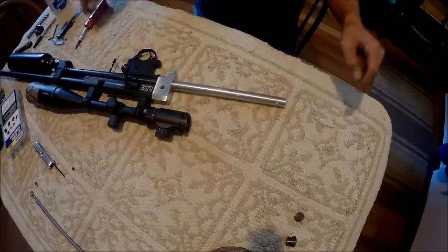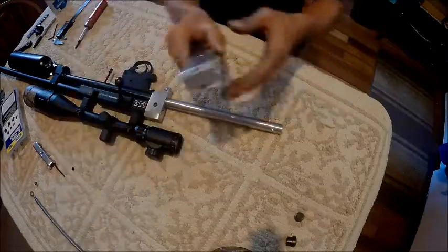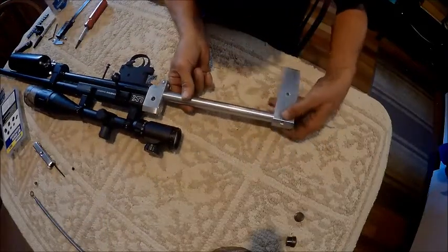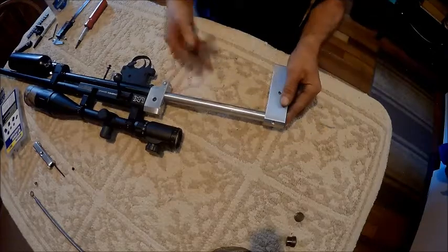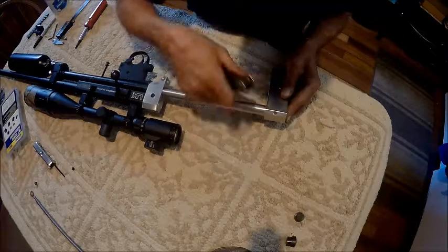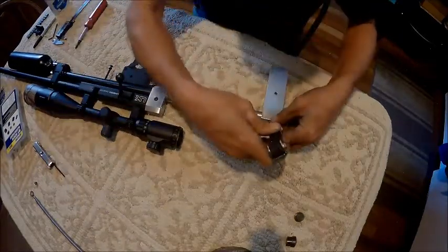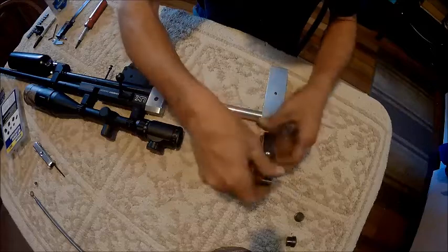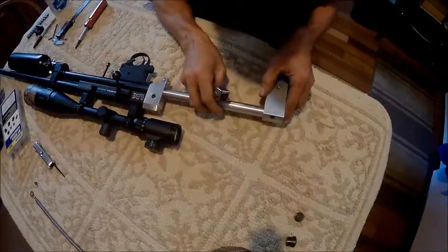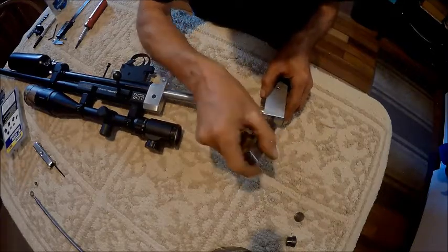Alright, now we take and put our tail piece on it. This piece goes right to the edge, and then I've got, that screw fell out. And like I said, I put holes in it for the set screws to go down into. That way we know that it's straight.